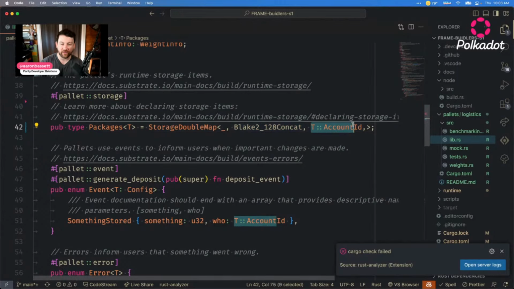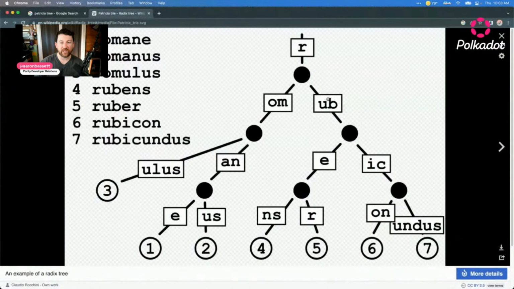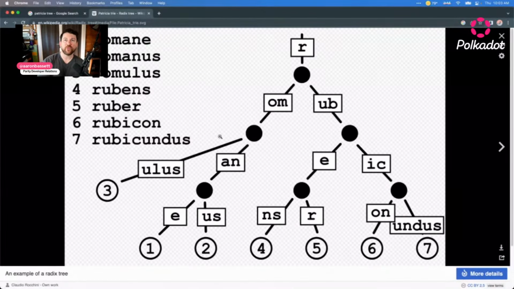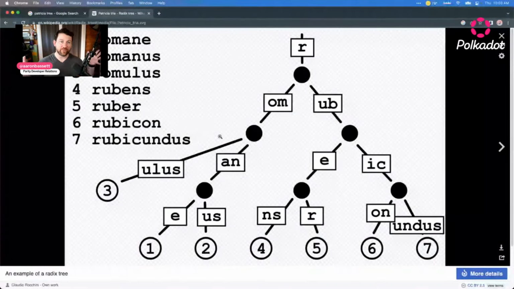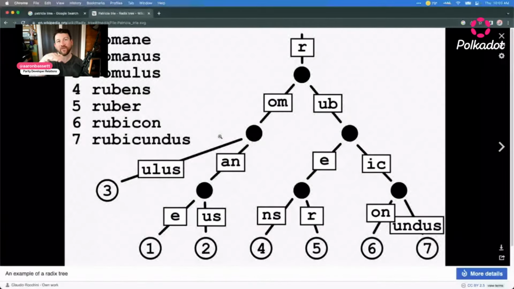If we're just using whatever value they sent us as our key without a hash, well, if we look at this image, if they send us keys that all started with R, O, M, A, they can make us go down lots and lots of hops by ensuring that as many keys as possible shared the same letters, or shared one letter each time.